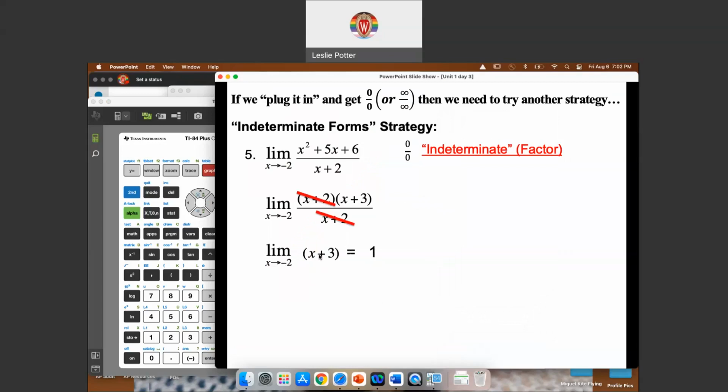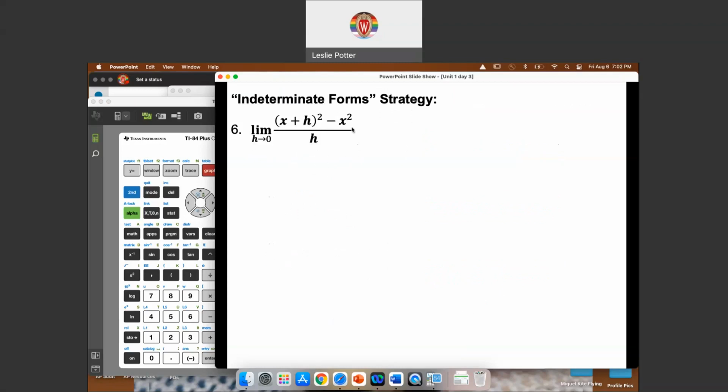Okay, now we can plug in -2. That's the cool thing. The denominator is gone. The problem is gone. That was always the stick in the mud: we plugged in -2 and that was 0 over 0. But the fraction is gone. So now we can plug in -2. -2 plus 3 is 1. There is an analytical answer to this problem. The limit is 1. So that is an example of re-expressing using factoring. We canceled factors, and then we were able to just go back and use that substitution.